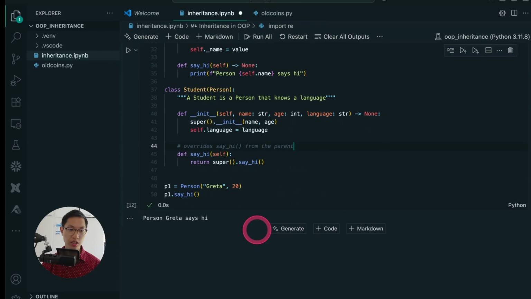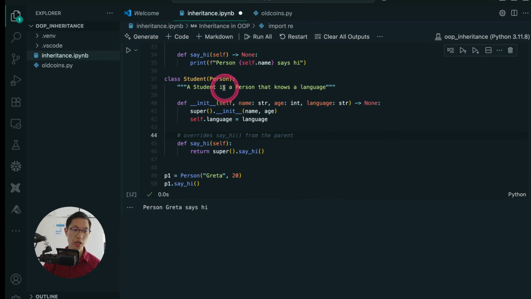When it's overriding, it means that when you call an instance that is a student and use the say_hi method, it will look for the say_hi method within the student. If it doesn't exist, then it will look into its parent and see if say_hi exists, and if it exists, pick that one. But if it does exist in the student, then it will pick that one, because this has higher precedence.